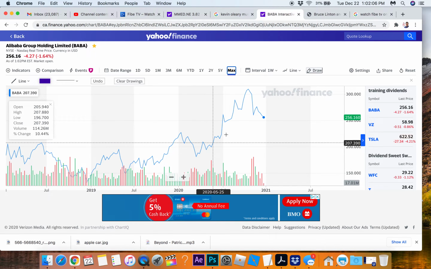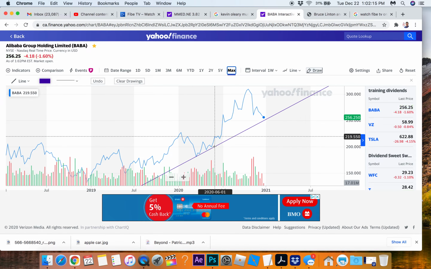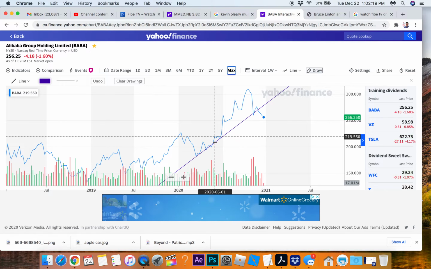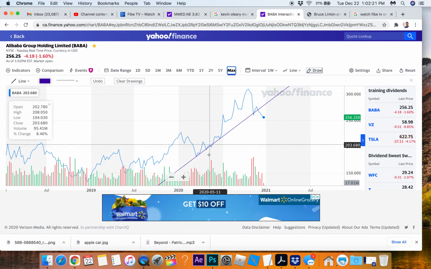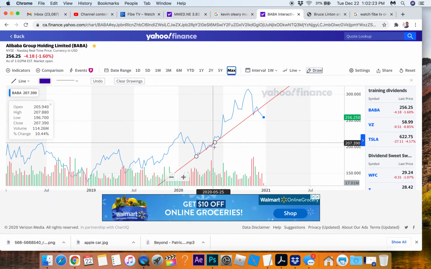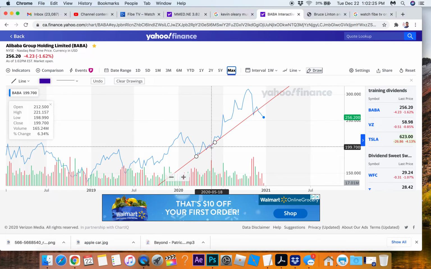So let me look at, I'm just trying to find some lines here. For instance, this here, let's make a little click here with a line. And I'm trying to touch points on this thing. You want multiple data points, right? So we have it touching here, going below the line and then back up.